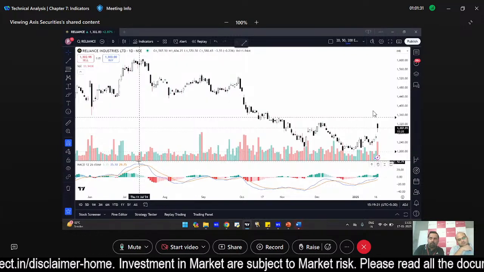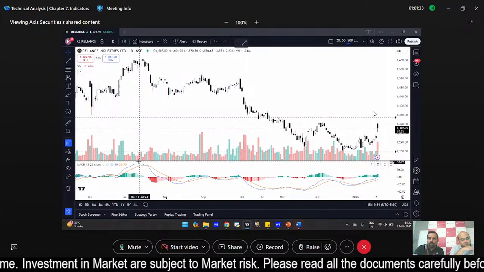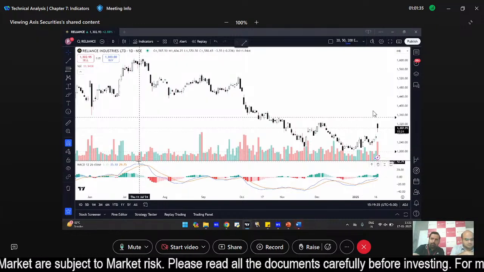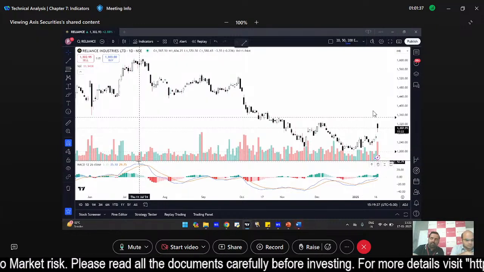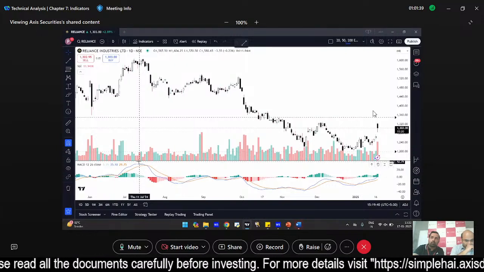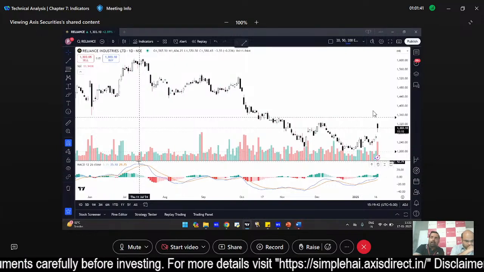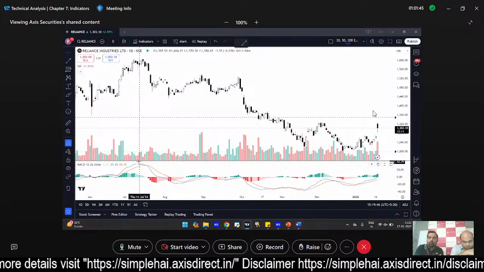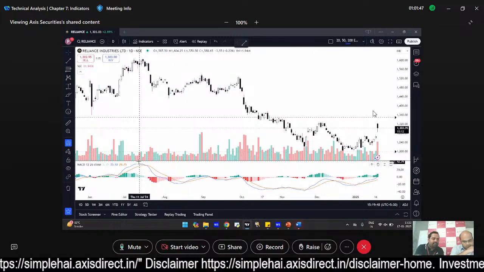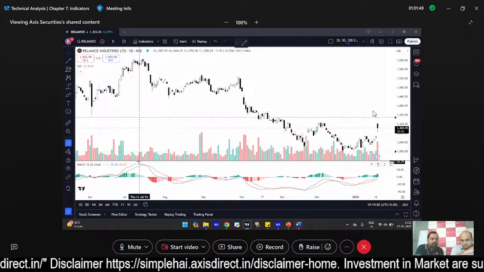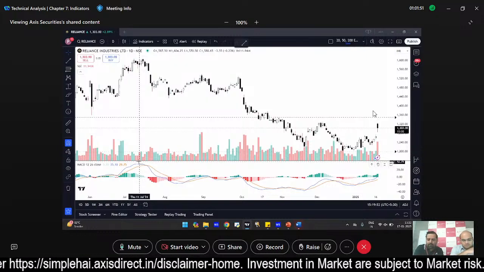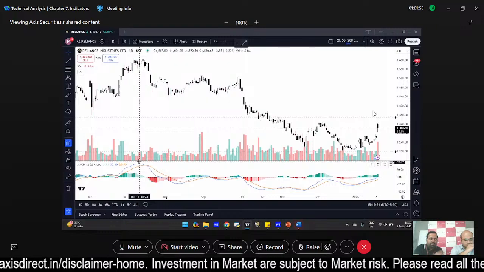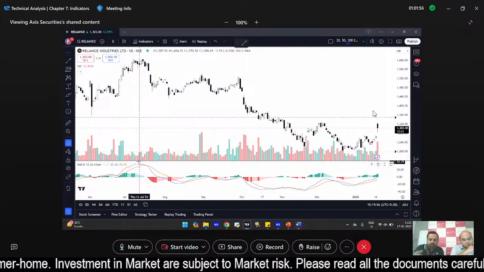Request you to please do not take the advice on this. But if you are doing this kind of analysis, then I request you to do your backtesting, and then you can follow which things are working for you. For example, the MACD or the Bollinger Bands is helping him a lot to predict the market, but it totally depends on the person.